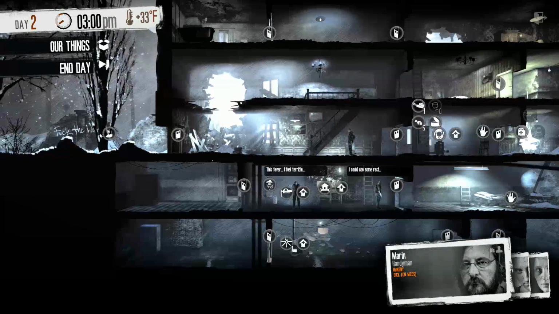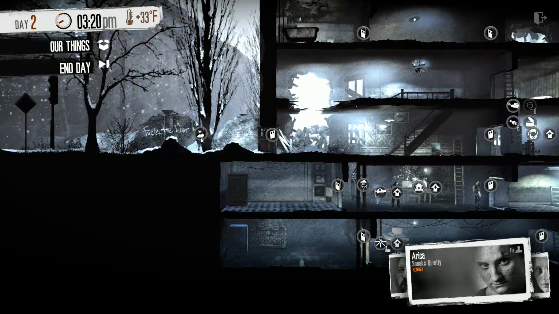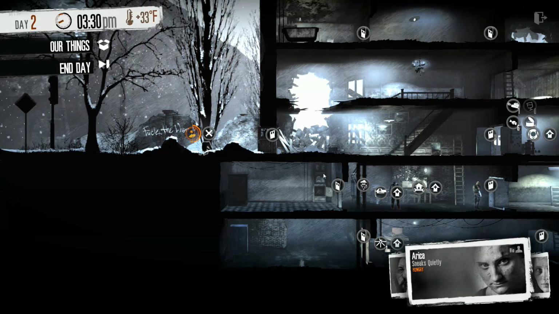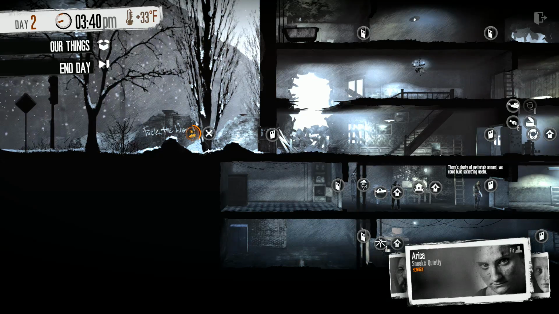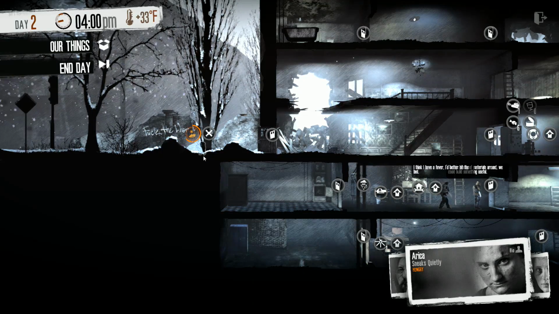What is going on here? Oh, we need to shovel this so that we can actually have people come up to our house. What should I make? We can melt it into water. Oh! Get on it. Why wouldn't I? Probably going to catch your death of cold, huh? Okay, get on it. I thought we had to clear the sidewalk, otherwise people weren't gonna... We wouldn't get visited by Kirby salespeople or anything like that.